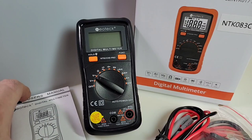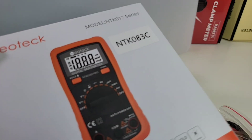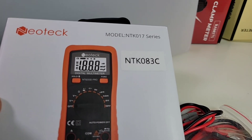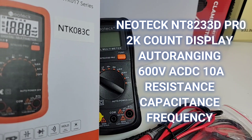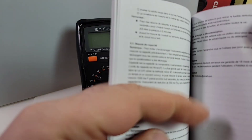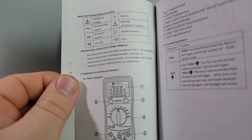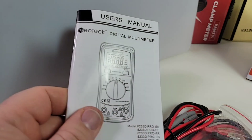Alrighty, as always, what do you get in the proverbial box? First of all, you get a pretty decent little box — full color going on here. Model NTK083C. Nice and white with a big bold contrasty photo of that multimeter. It comes in two color choices; I got the black, but it also comes in that beautiful Keysight-style orange. Besides the box, you get a multimeter manual — actually a pretty decent manual. Pretty small type font, but really verbose with lots of info. Specs of course, plus some pretty decent overall information about the multimeter. Good stuff.